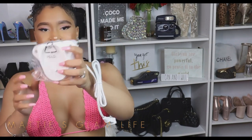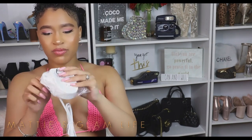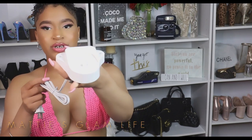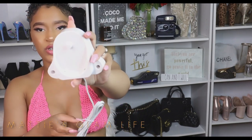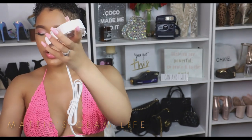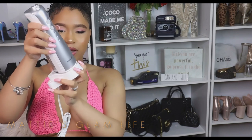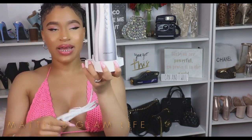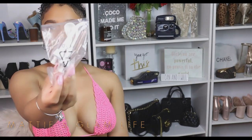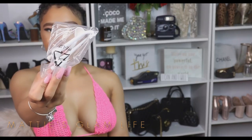And in here you also get your stand, which I can also unwrap for y'all because, honey, I'm gonna be using this tonight. Here is your stand, and this is what you'll be charging your water flosser on. And I can't lose this one, baby. If I lose this one, there's something wrong with me. So all that you do is you just do that and plug it into your wall. Now the top part is not on here yet, but essentially those are these little heads that you will be using to clean your teeth.